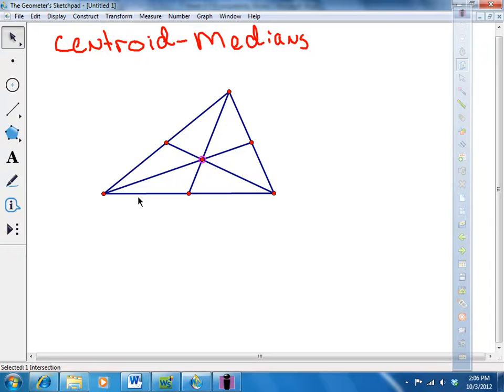The median is different than the perpendicular bisector. Perpendicular bisector is going to give you the circumcenter, right? For the three medians, first you have to make the perpendicular bisector to find the midpoint, okay? Right? You found these midpoints when you did the circumcenter, right? When you bisected each side. Yes.